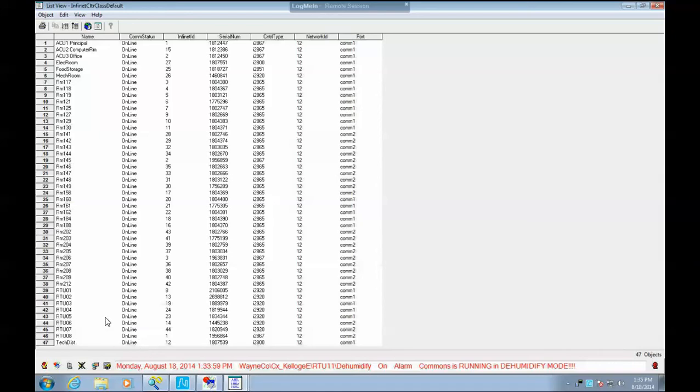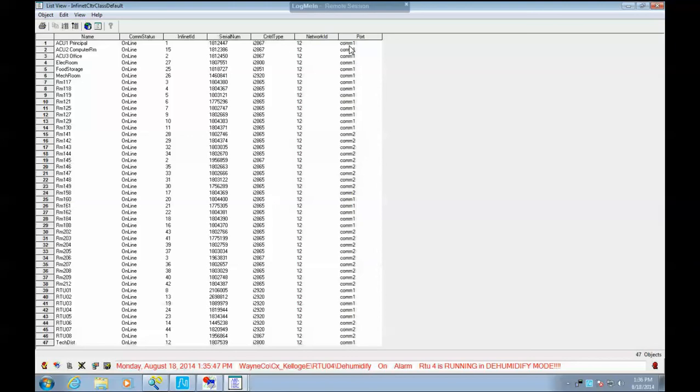If one of these were offline, they'd have a highlighted red bar across here that would indicate that that's offline. The other information here that would be useful to you is the serial number and controller type, and possibly the COM port. If you have a bunch of these offline, it may be that one of the two COM ports is not working.